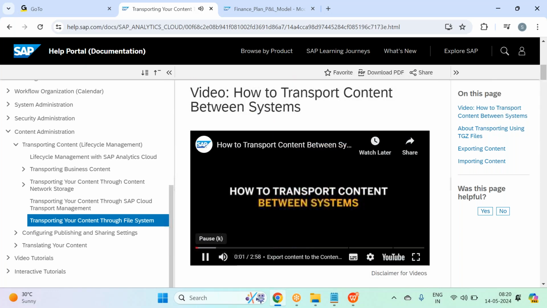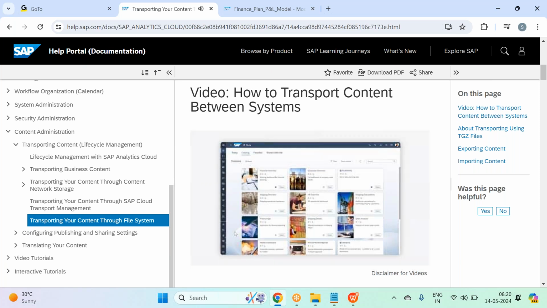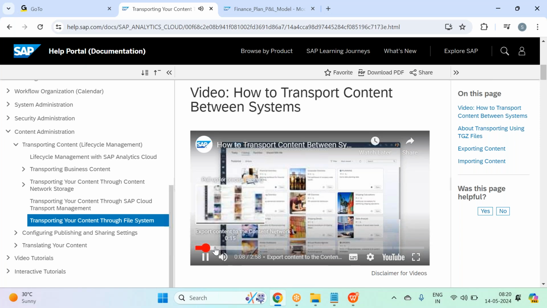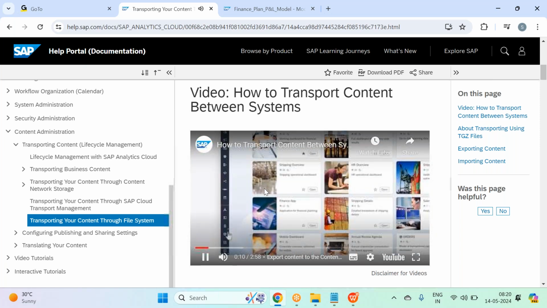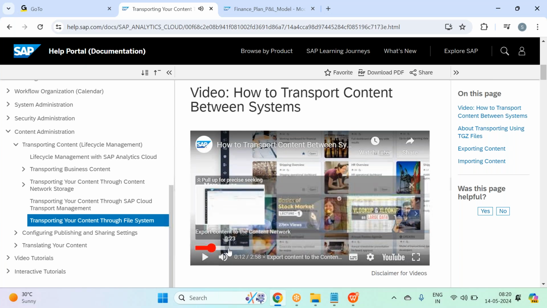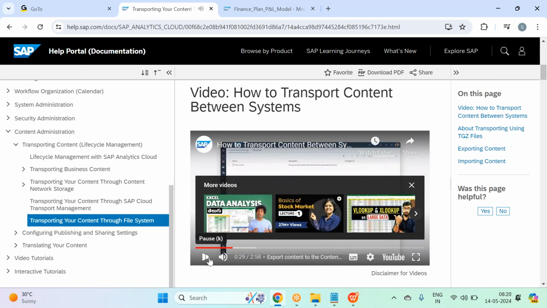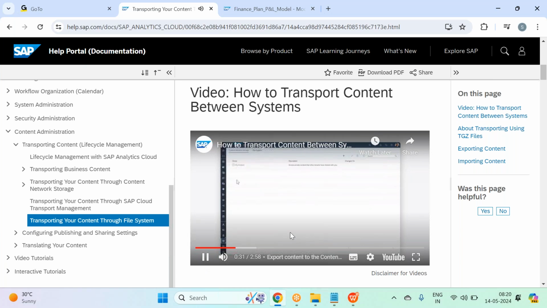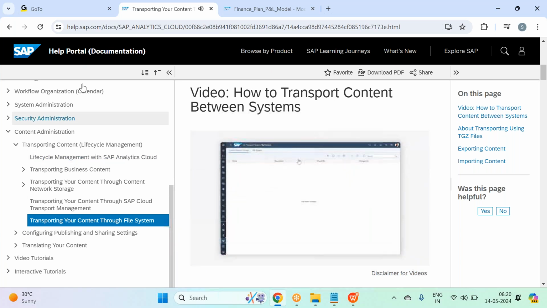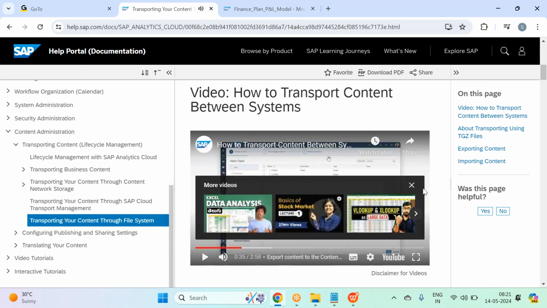You can watch this. Need to transport SAP Analytics Cloud content from one system to another? As an administrator, here you see there is a transport option, guys, where you can do export and import. Just watch this. Content network is the preferred option. The first step to creating an export package is to choose your. Guys, just watch it.